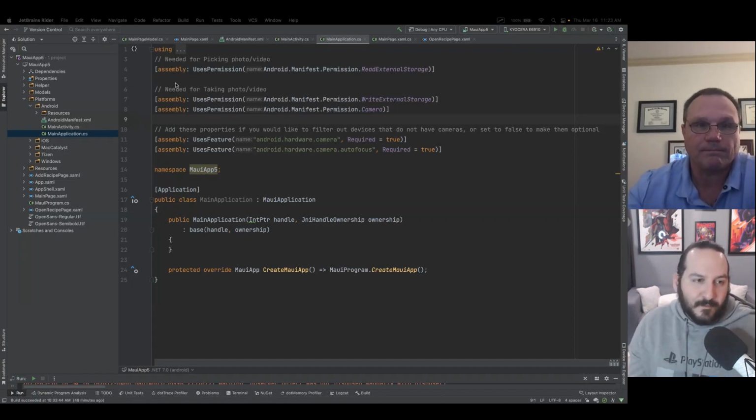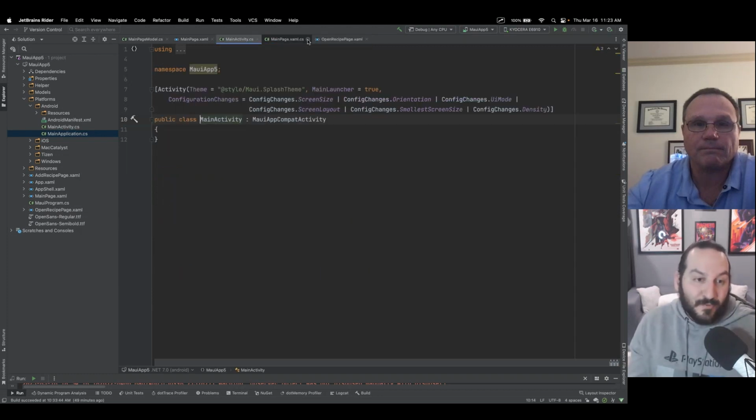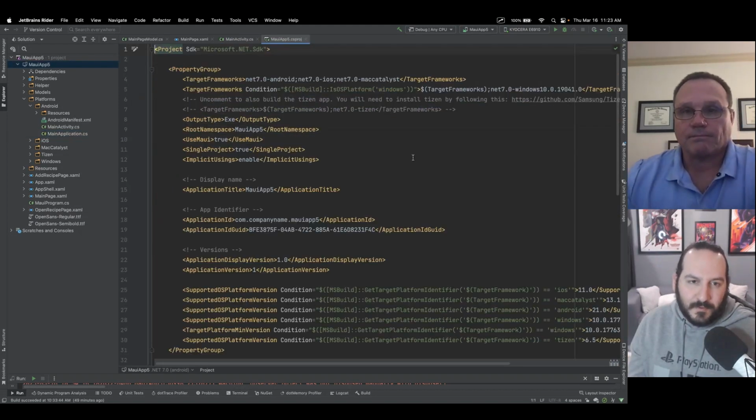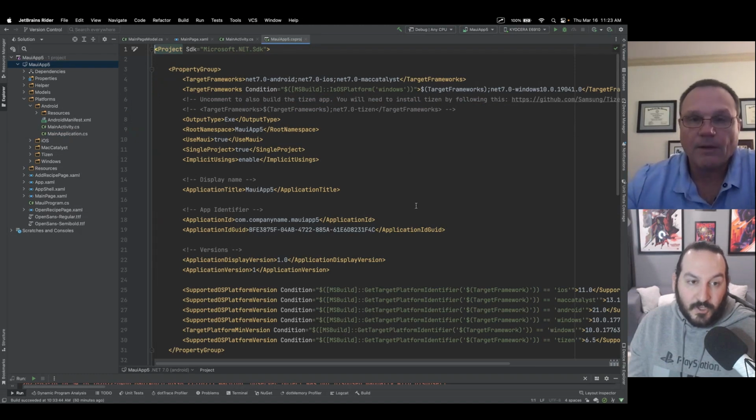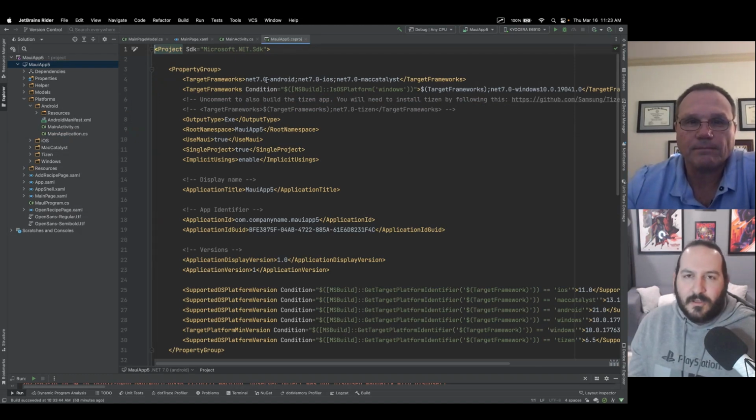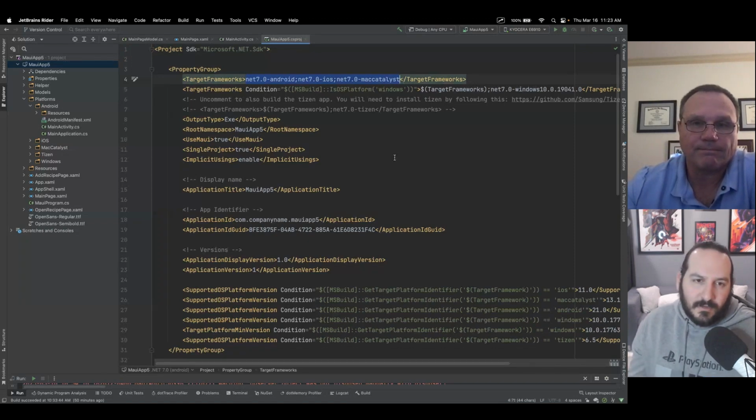So you have those platforms. Chad, if you could copy or drag the project over into the editor, let's look at the CS proj, because I think this is important for folks to know as well. You can see at the top of the CS proj, we have a target frameworks attribute. So for every platform that you actually want to target, you'll end up adding these target frameworks here. So we have Android, iOS, and Mac Catalyst in this case.